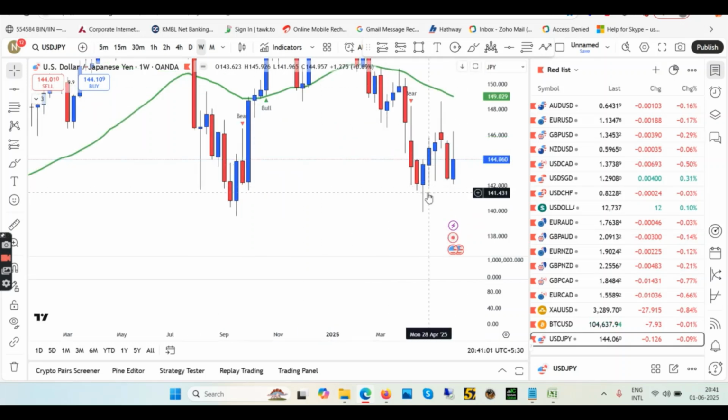Coming back to the chart here now, starting the top down approach with weekly time frame. And weekly, what do we have? In weekly, we did not break the previous low, so this red candle did not break this low, so we are going up now. That's what I can see.